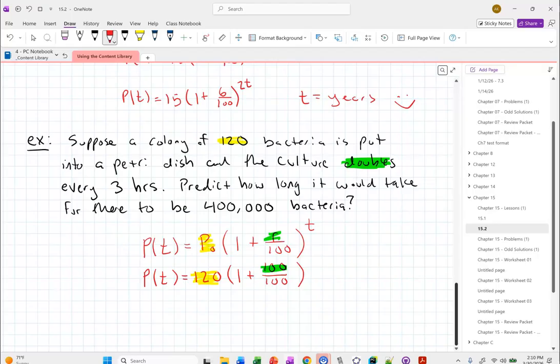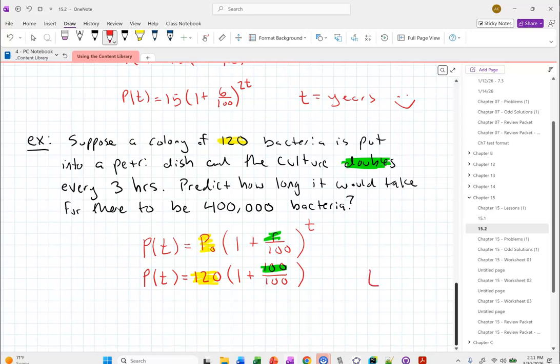Well, if you want it in days, it's going to be one thing. If you want it in years, it's going to be something else. If you want it in months, it's going to be something else. If you want it in hours... but we need to pick a unit. Let's go with hours. I would choose hours as well.